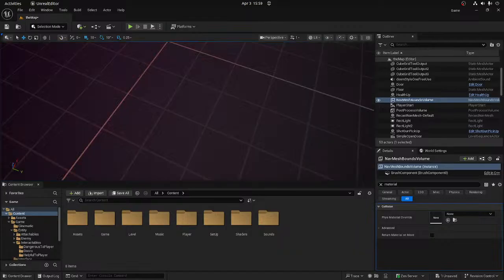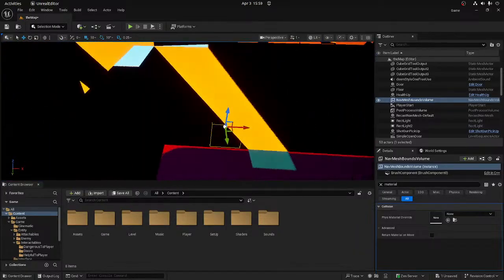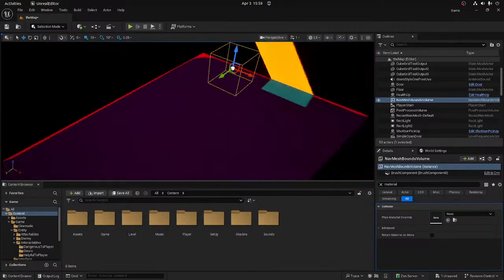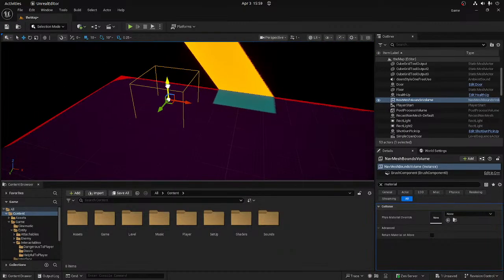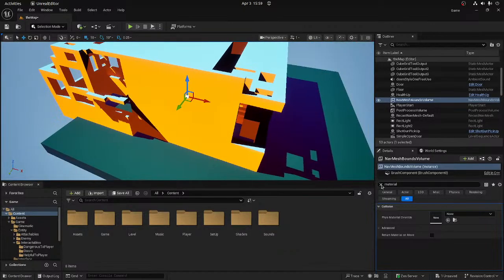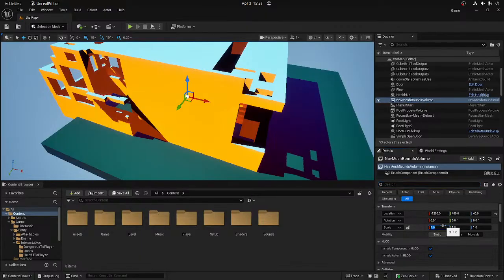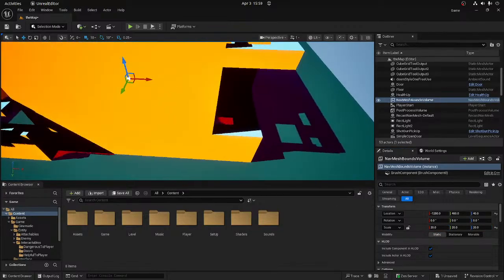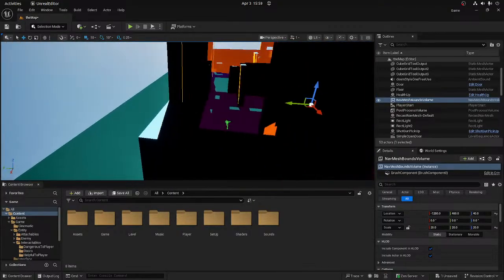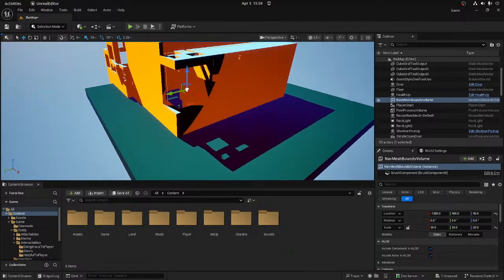Trying to get it lined up a bit with the actual floor here. Kind of like so. Then we're going to make this thing quite large. I figured like a 20 by 20, but that's probably too small.